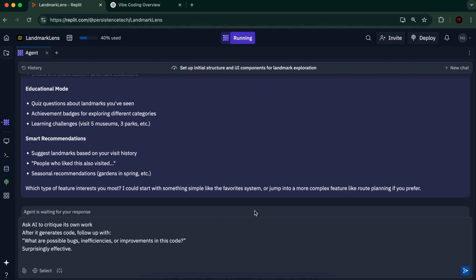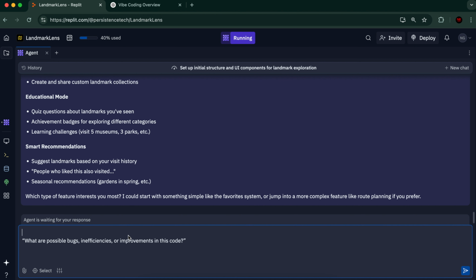If you're looking to build very strong applications through vibe coding that don't crash, one thing that you should always do is ask the AI to criticize its own work. So whenever it generates code, ask it, what are the possible bugs, inefficiencies, improvements, or errors that could arise in this code? And this is surprisingly effective. So all you have to do is just tell the AI, well, what issues could this code come up with? What bugs could I face within this app? And the AI is very good at analyzing its own code, and it will give you all of the things that could come up. And then you simply ask it to solve that, and AI solves those errors and makes sure that they don't happen.